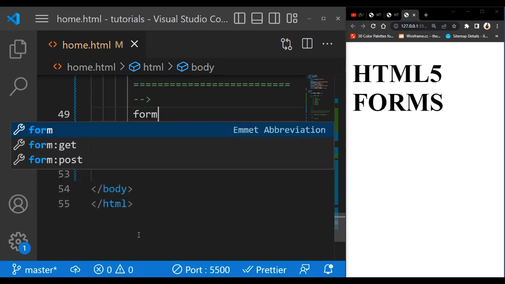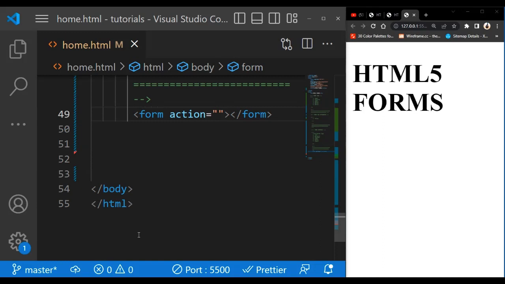So we just have to write form, which is simple and straightforward. You just have to write the opening tag form and the closing tag form, and that is the container that contains the forms we're going to be writing, depending on the type of data we want to collect from the users.